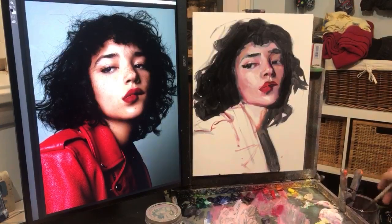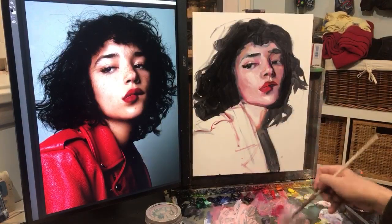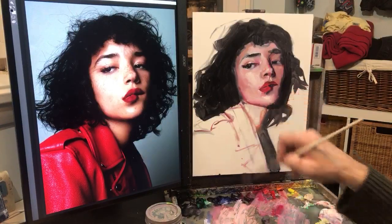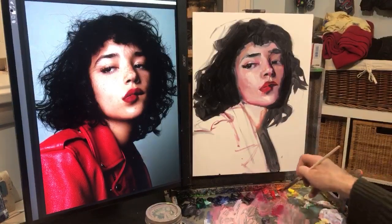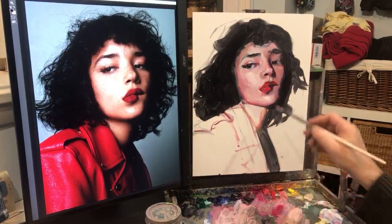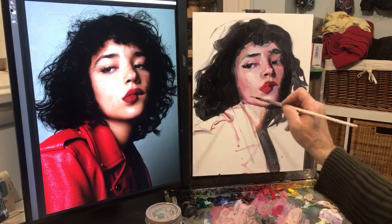Okay, that's a little bit better. Still not feeling quite the right shape on this side of it. So that's just really controlling how the softness of this edge and where it's really turning before that starts to look right. And that's a lot of very subtle shifts of color and value. So sometimes it takes a lot of back and forth before you get it. That's feeling a little bit better.